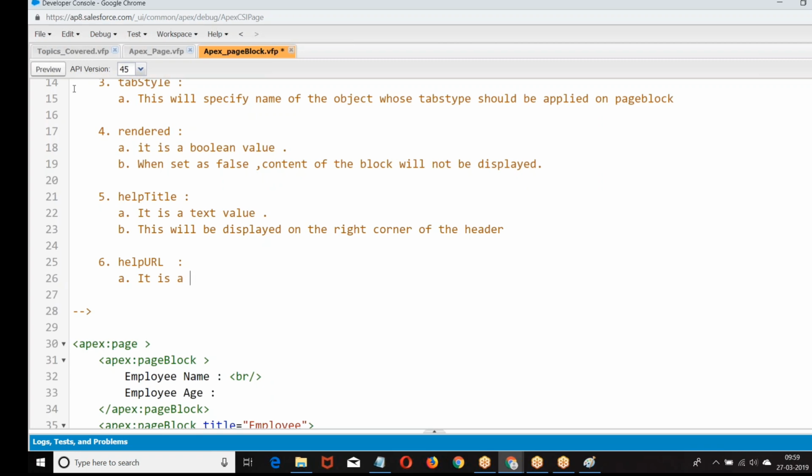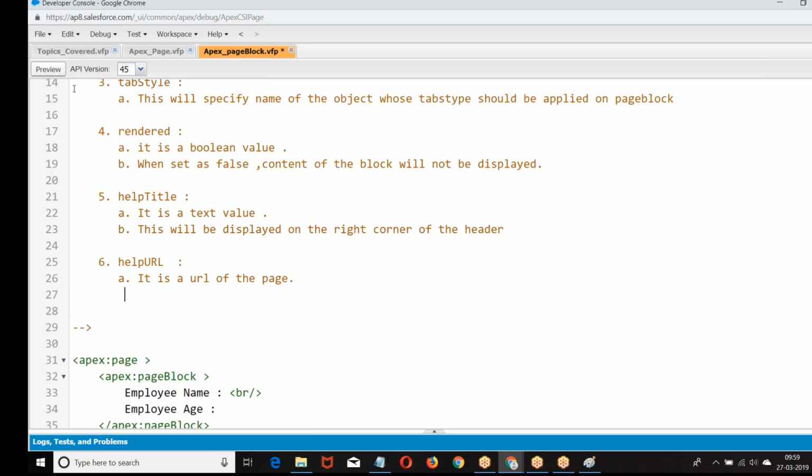This is a URL of the page. When we click on the help link, which page should open.